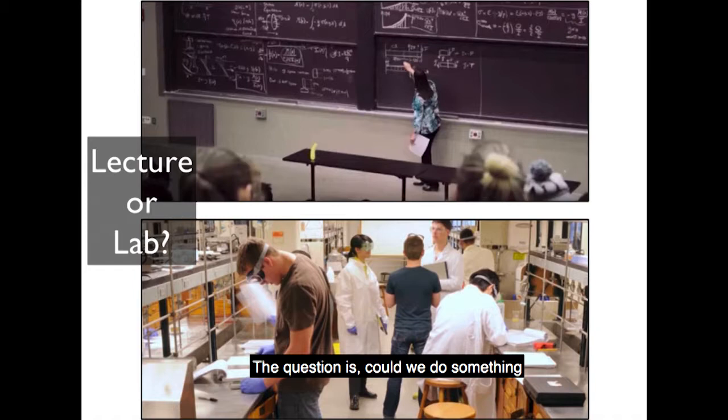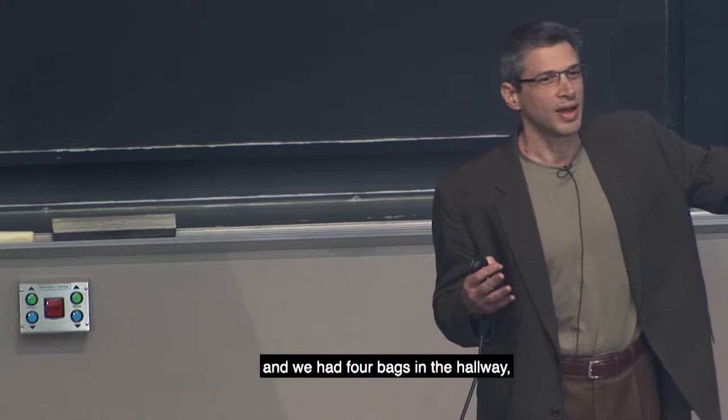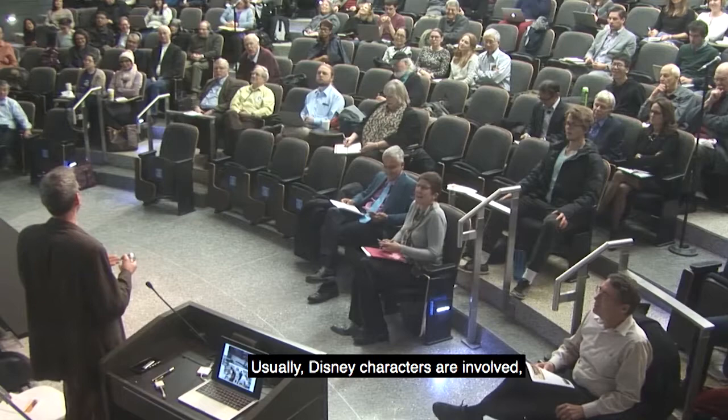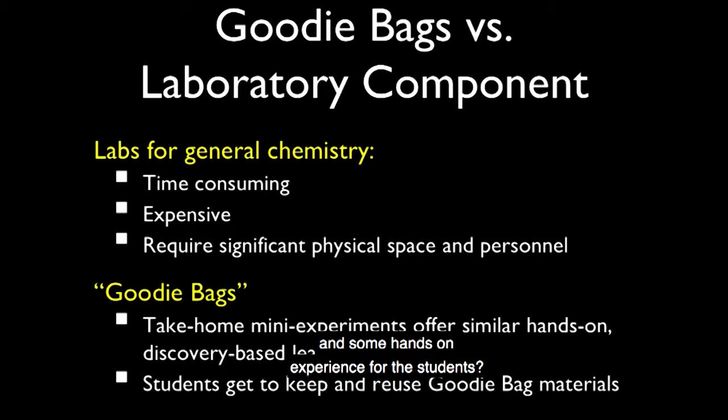The reason this word stuck with me is that three and a half years ago my daughter was six years old. She had been to something like four birthday parties in two weeks, and we had four bags in the hallway that she brought home from each party — these are called goodie bags. They're filled with usually really terrible cheap toys, Disney characters, or really awful candy. So my question was: could we do something maybe better with the goodie bag? Could we actually put some chemistry into them and have a good experience for the students?